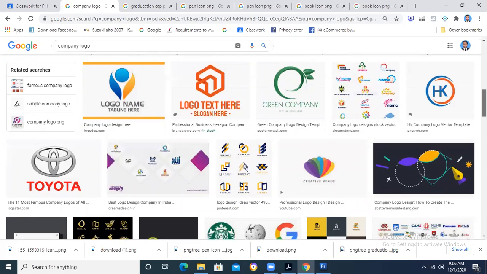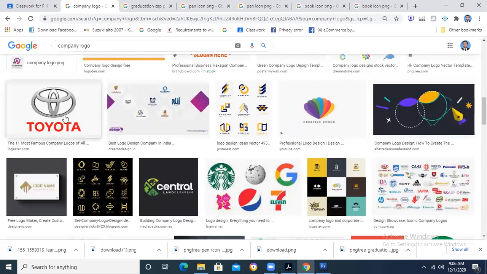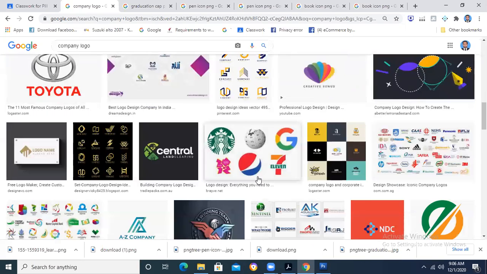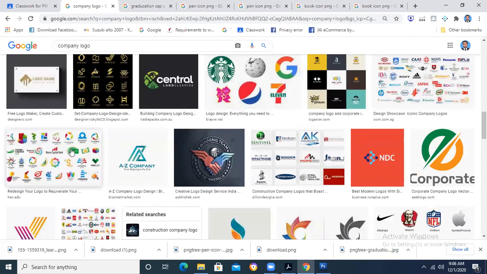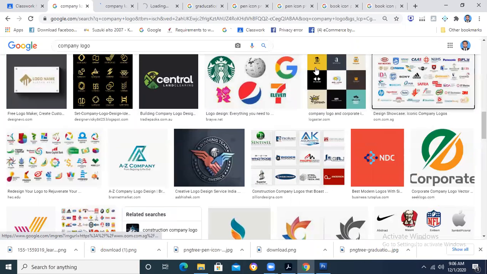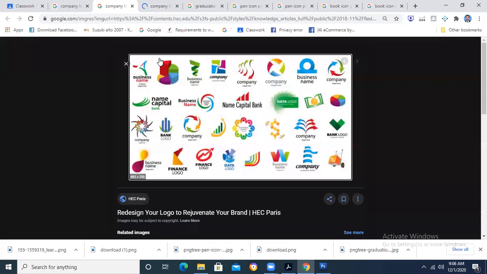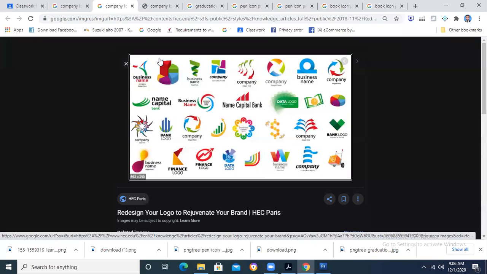For example, if it is a vehicle company, you can see over here Toyota's logo. If a company is a software company, and you go and find different software and multinational companies, their logos are there. Logos need to be registered when you are making a proper, legal company. When someone is doing business, they register the logo as well. So a logo should not be copied at all. It should be your own creativity.